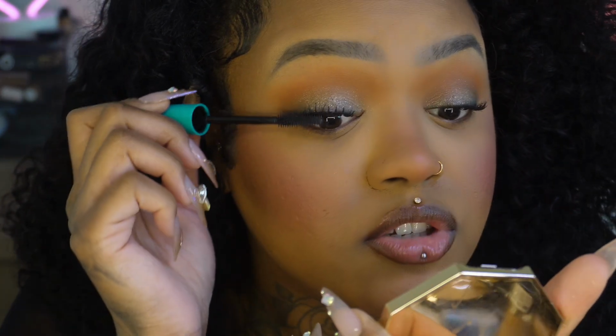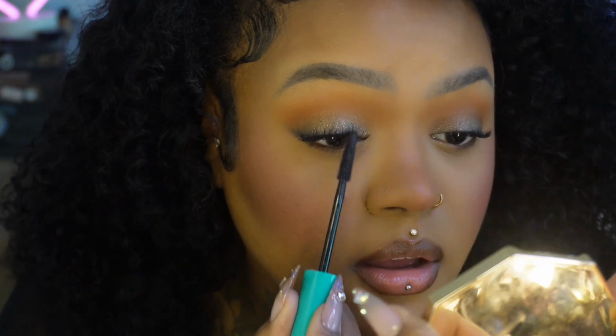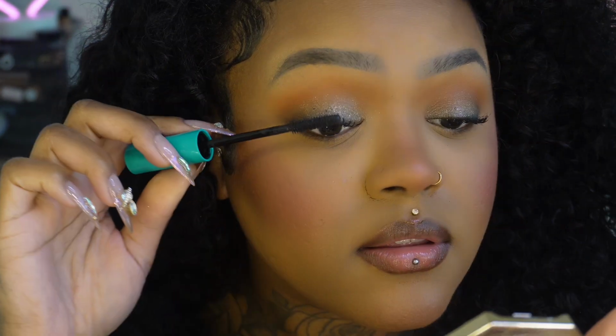This isn't waterproof, is it? Because I don't think I checked. I don't prefer waterproof mascara, but I also don't want my mascara flaking off into my eye. That's a no. Trying to see if it's going to stay separated. Let's see. It's a mascara.